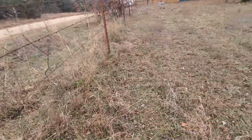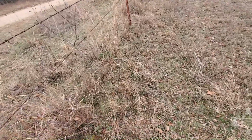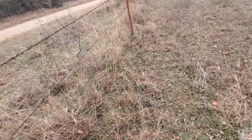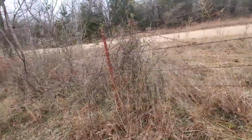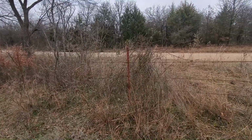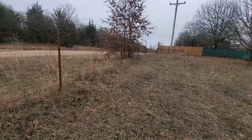The dirt mounds up probably a good foot and a half from this side and probably a foot from that side. So basically, I'm just going to come in, see if I can't back drag it and kind of bring it over here to where the ground's lower, and see if I can't get it pretty smooth that way. Hopefully, we can do all that without having to do anything different with our T-posts. I don't want to have to pull them, but that's the idea of needing the tractor.